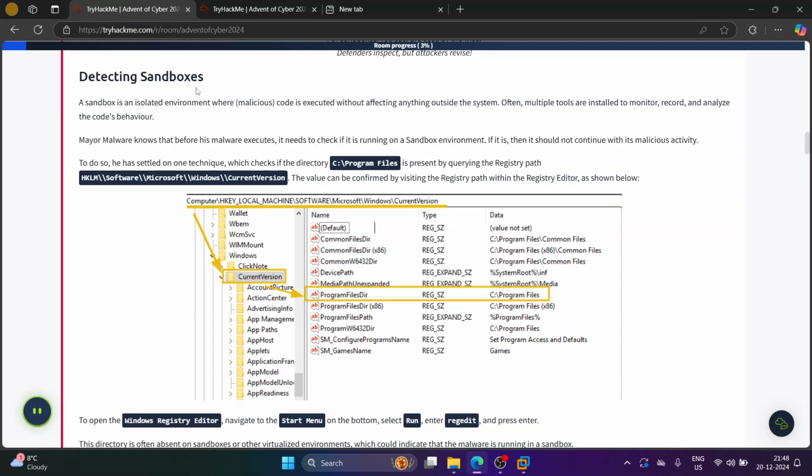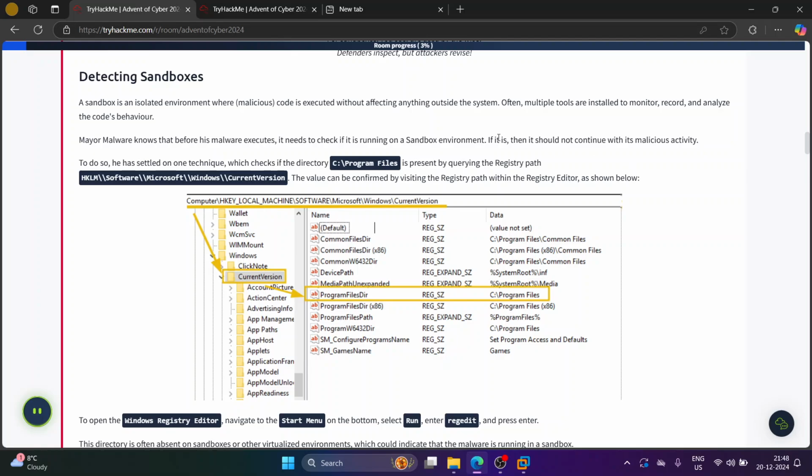Detecting sandboxes. A sandbox is an isolated environment where malicious code is executed. Okay, you already know that. Mere Malware knows that before his malware executes, it needs to check if it is running in a sandbox environment. So he has already written code within the malware which checks whether the malware is currently running in a sandbox or not.